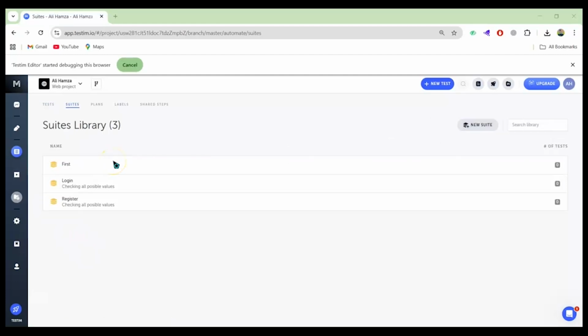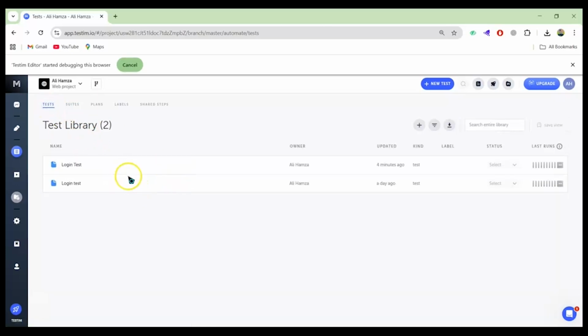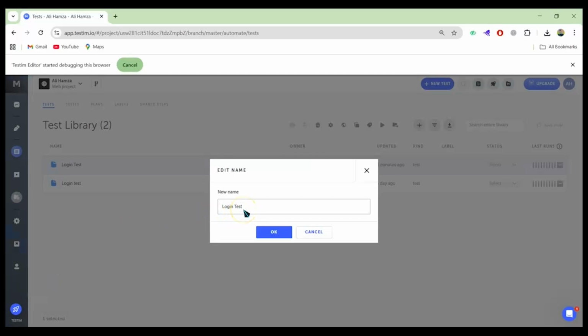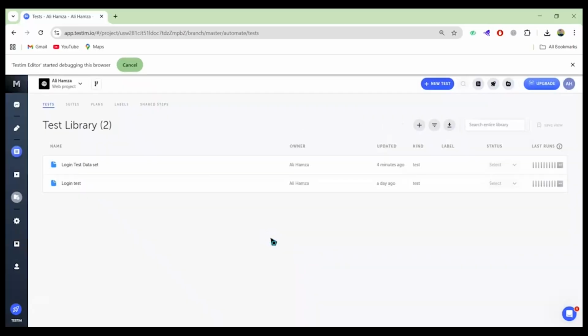Before creating a suite, first rename that particular test so we don't get confused. Right click on it, click on rename. So it's login test with data set. Click on OK, and yeah, it's updated.